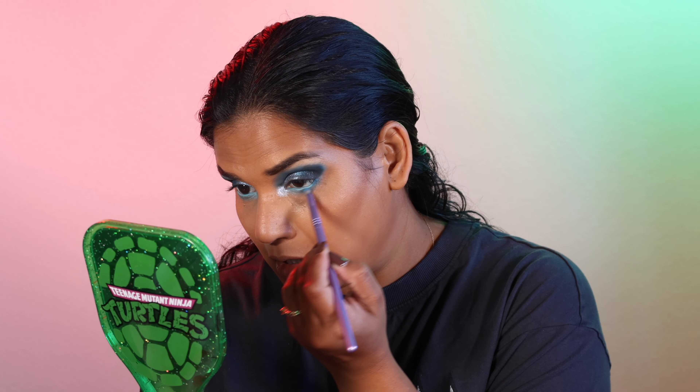I went in with my blue eyeliner pencil from Pacifica and now we're gonna finish up the lower lash line. I'm just gonna grab a pencil brush from Sigma Beauty and go into the shade All Aboard, which is a snowy white shimmer shadow, and I'll get a nice spray and put that on the inner corner right here. That is a very pretty, pure shimmery white color. I don't think there's any duochrome in it, but since it's going on top of a blue eyeshadow I think it's gonna take on that blue. But it's cute.